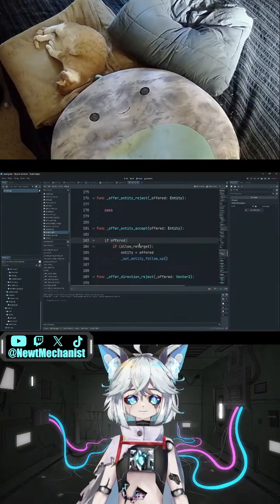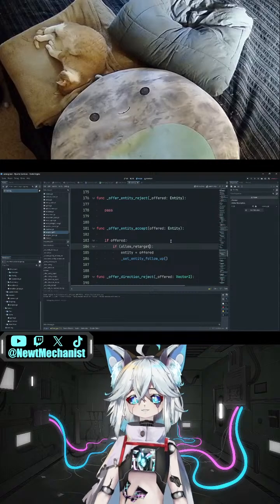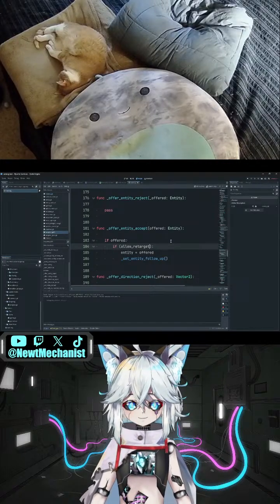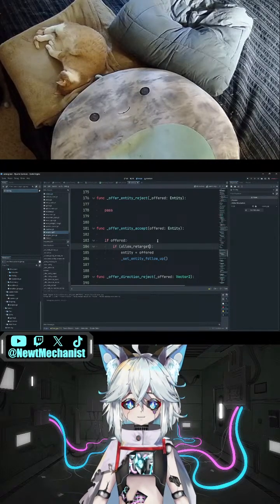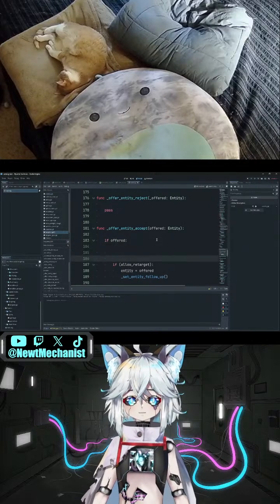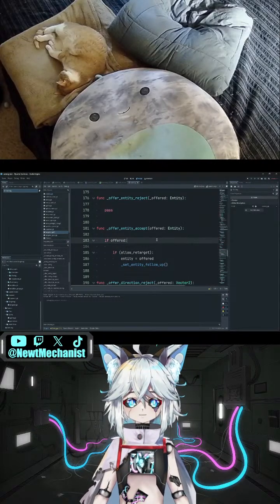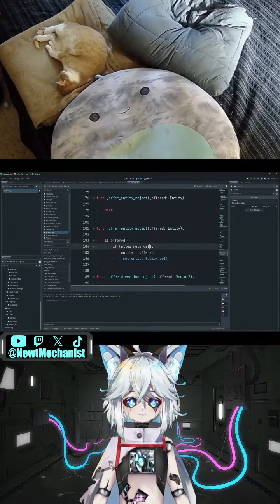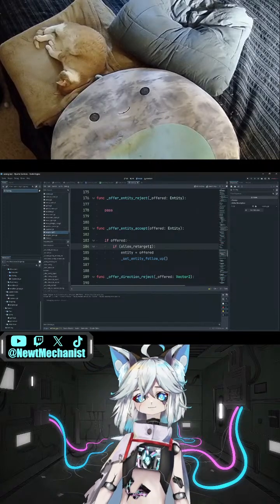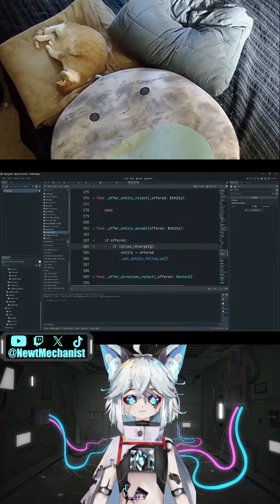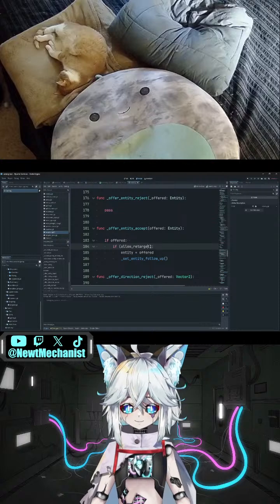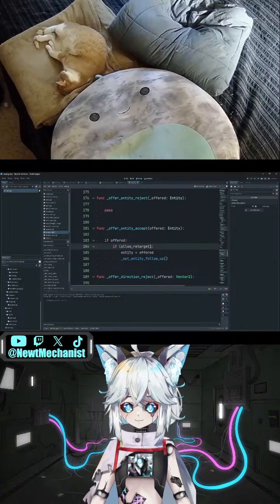So we don't care if we are not offering anything. If we allow retarget, then we'll do that. Otherwise, let's add another paren here.